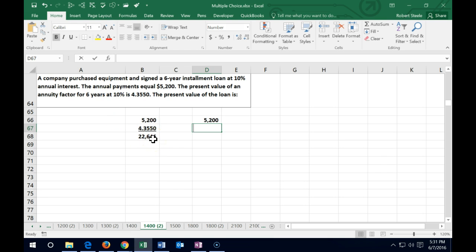And again, the instinct, if there was no interest factor here, would be just to take this and say, well, if there's going to be 6 years and there's 6 payments, it should be 5,200 times 6. But that's not the present value because of the time value of money, or this rate that we're going to have for the present value, which is going to be, of course, less than the actual dollar amount.